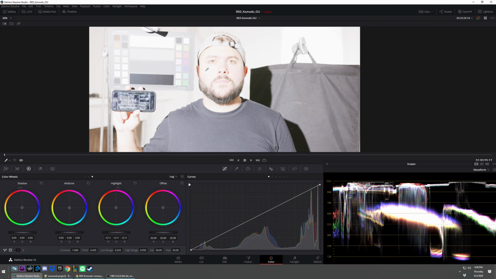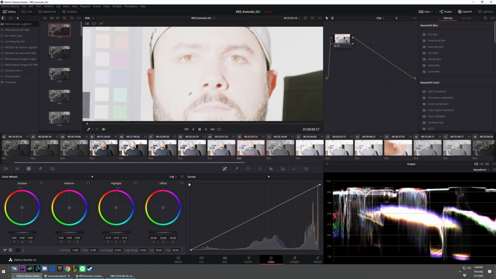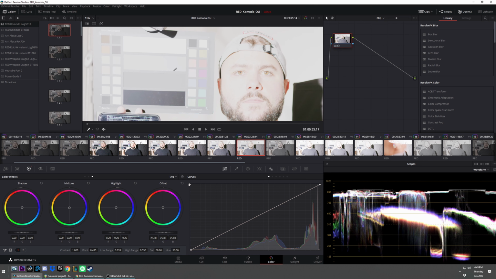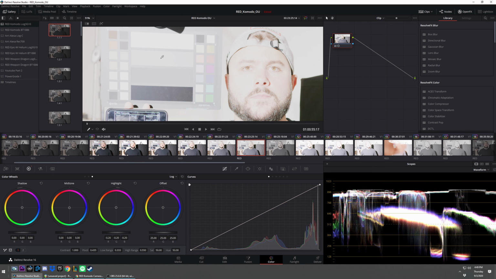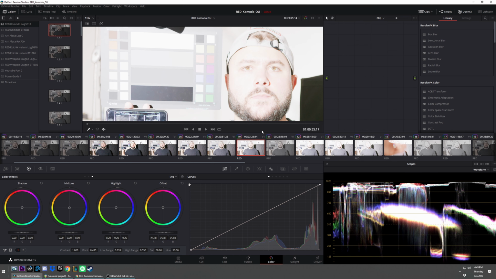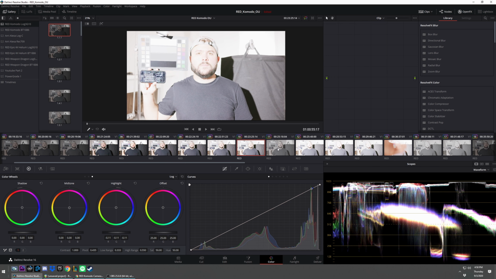So 4.5, ooh, it's starting to get a little spicy. So let's pull a little bit down. Yeah, there's still some face detail that's a little bit recoverable. You can see on our waveform, it's starting to flatten out right here. But this isn't too bad. And again, our middle gray is looking pretty good. Between this and this, there's a pretty decent tonal difference. I'll delete that. So now we'll go 5 stops over our middle gray.